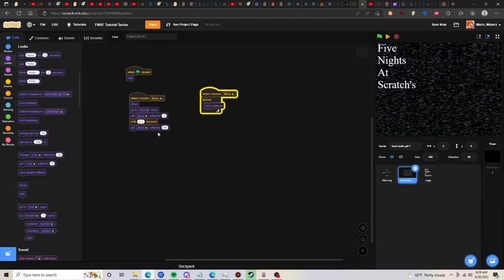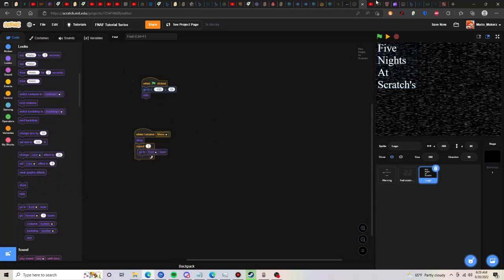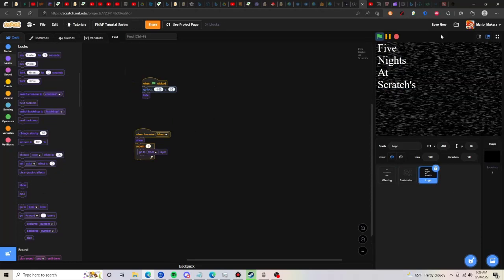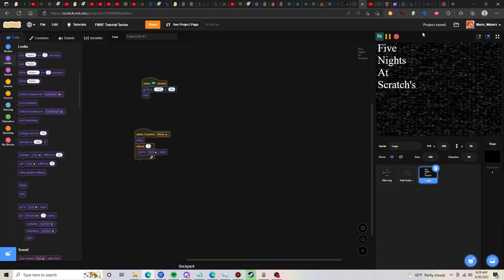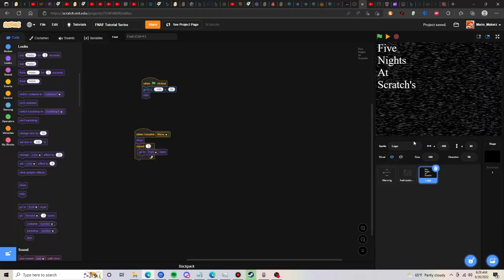Now you can go with 0.5 or 0.1. Or you can just remove that entirely and just do this. That was just an example of something you could do. So, like, we're going to remove that, and now we have this. So, as you can see, we have something here. Okay, so we have a menu screen, and then we have this.